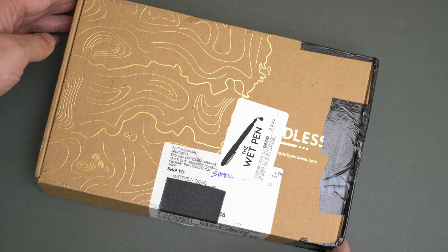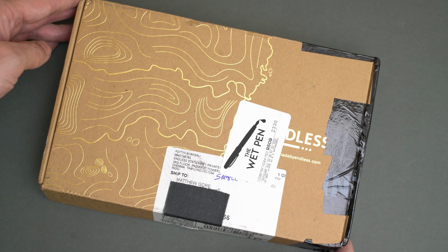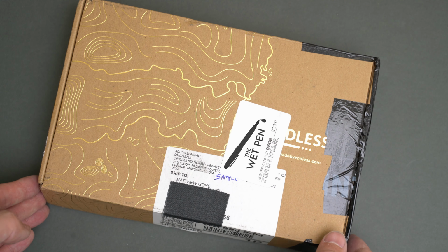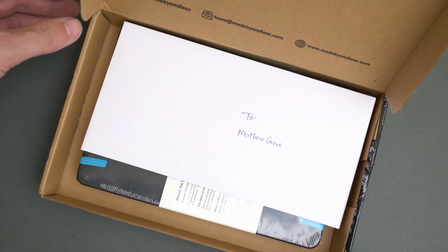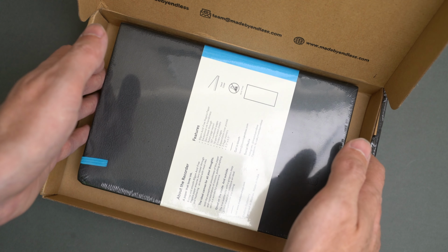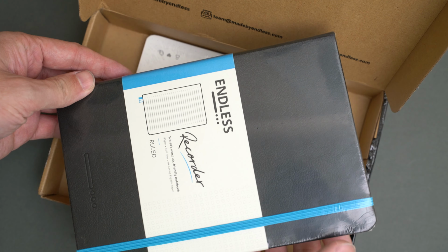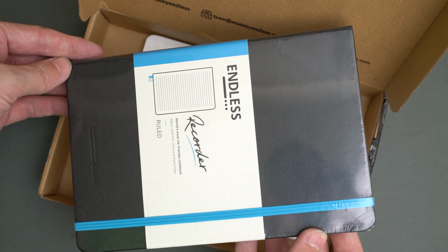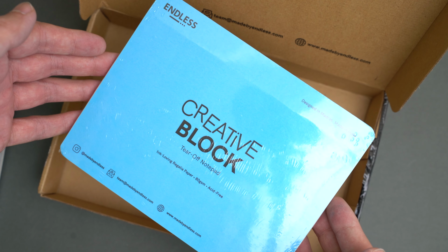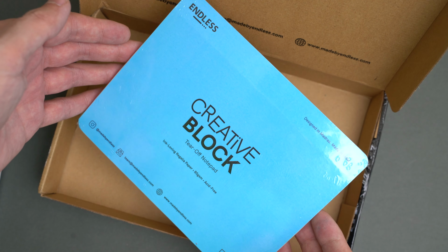Well, I just got very lucky and I get to try out something brand new today. This box just arrived in the mail from India, and it's from Endless Stationery, the makers of the popular Endless Recorder notebooks. Let me show you what's inside. There's a note to me, but then we have a notebook that will look familiar to a lot of you. This is an Endless Recorder. And below this, we have something called a creative block, which is a nice little multi-purpose desktop notepad.